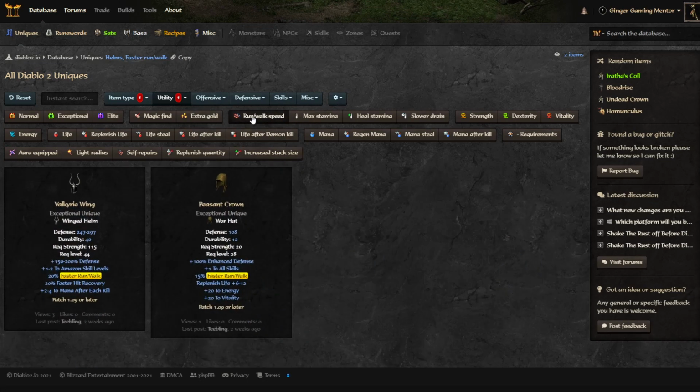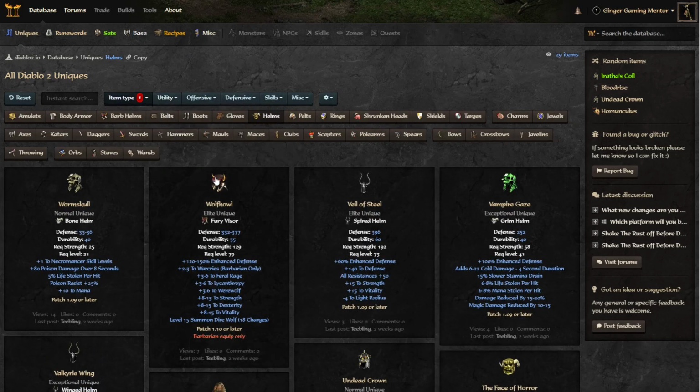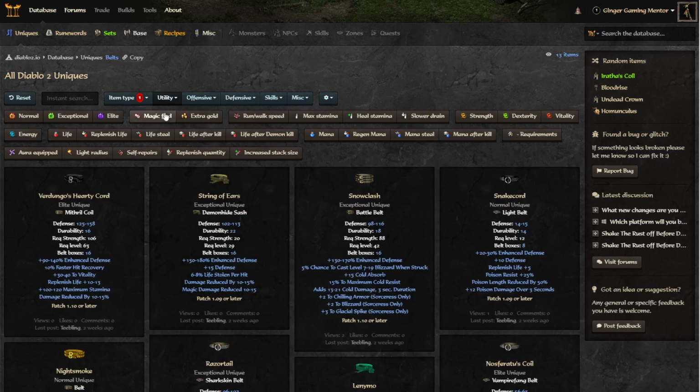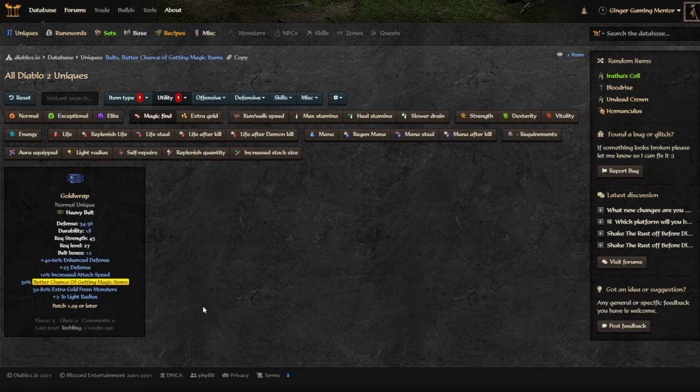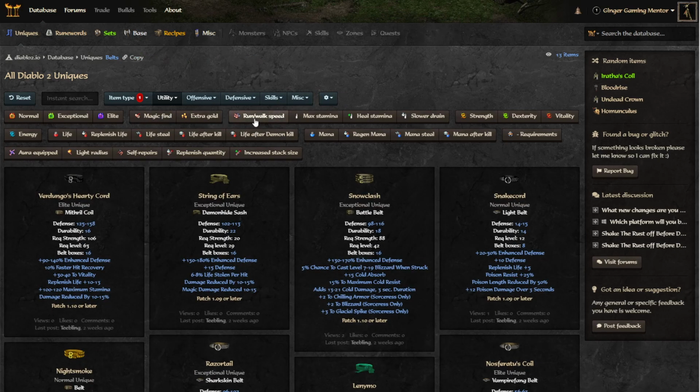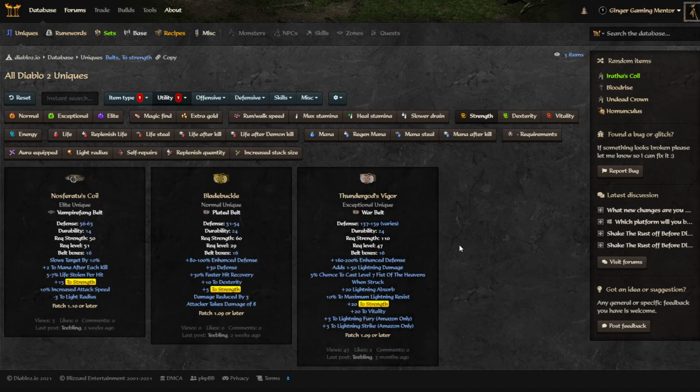Look at that. Maybe I'm looking for a belt that has magic find. So there are currently only 2 belts that have magic find in the game, and one of them is a set item. So it was only ever going to show me Gold Wrap, and it did it very quickly. Very, very quickly. I really like that. What about a belt with run walk speed? Do any belts have run walk speed? Guess not.